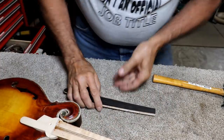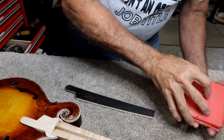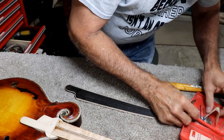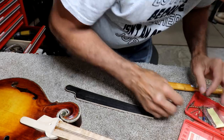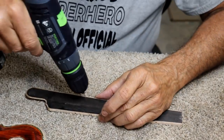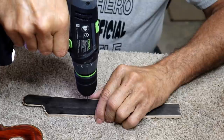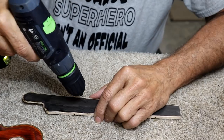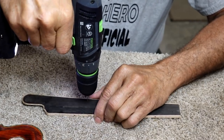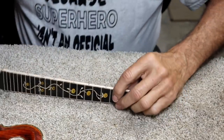Then what I do is I take a real tiny bit and I drill just a little ways in there, just enough to locate that, because I don't want that in my way. I'll find the right bit and then I'll show you drilling that. I've found a little tiny wire drill that's the right size. And now I will just go in that little indention and drill it just a little ways. Doesn't need to be very much. I think that's going to be more than adequate.